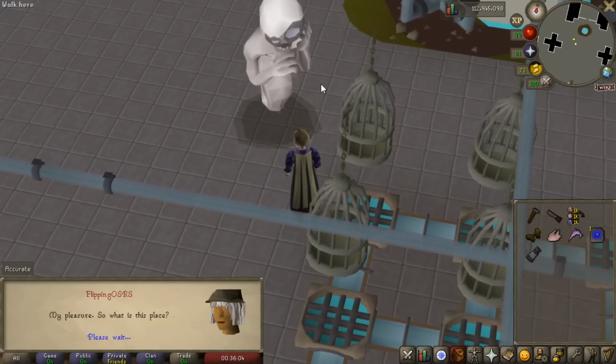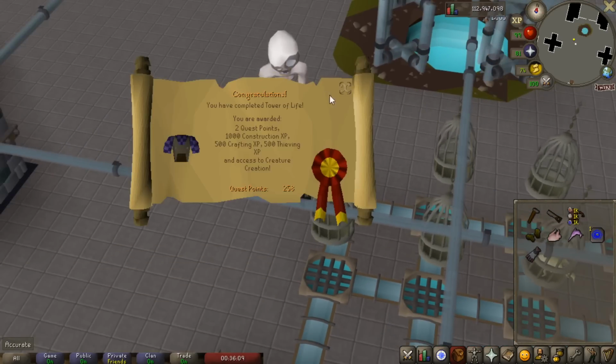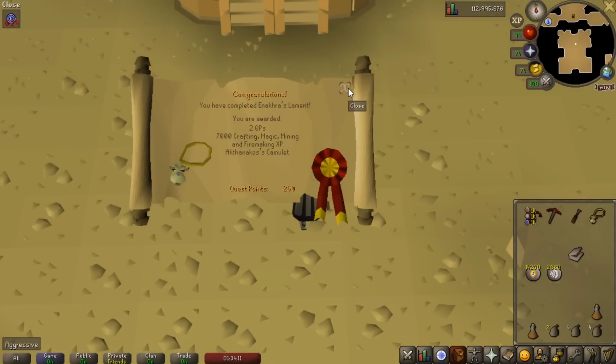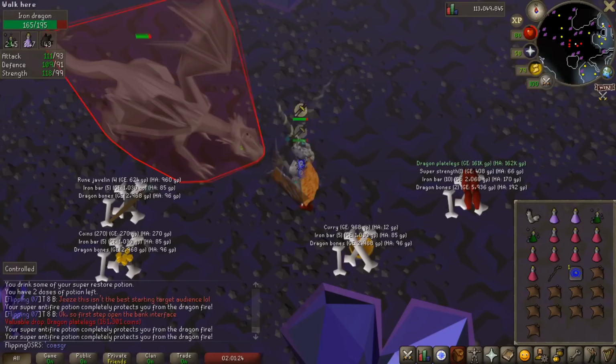Another pretty easy quest we never ended up doing was the Tower of Life. 2 quest points for that one as well, actually. Another random quest I never needed to do is Ekthar's Lament. Endakar's Lament, I don't know. Anyway, that one's done too, and ooh, firemaking level.